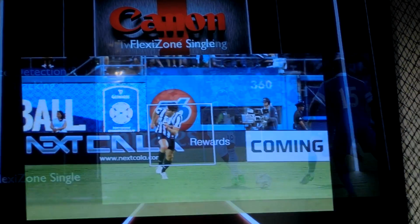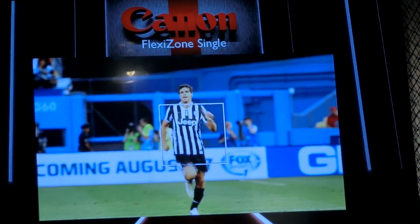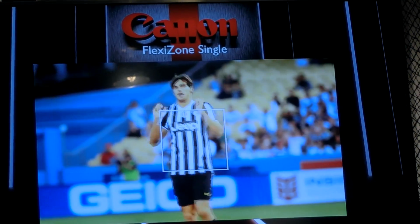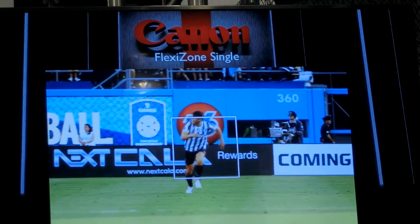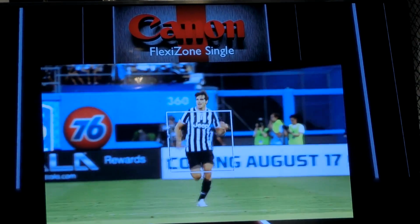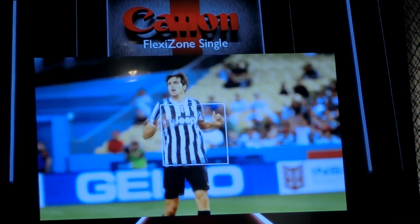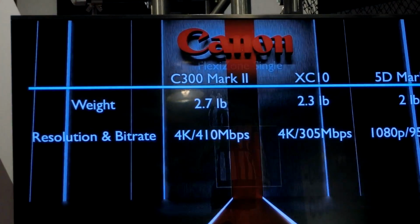So here's an example of using flexi zone single, where I keep him inside the box, and the entire time again, he is nice and sharp. And this is with a 400 2.8, so I am super shallow depth of field, long wide lens, and with a majority of our Canon lenses, this technology works really well. Now this is on our new 4K camera.